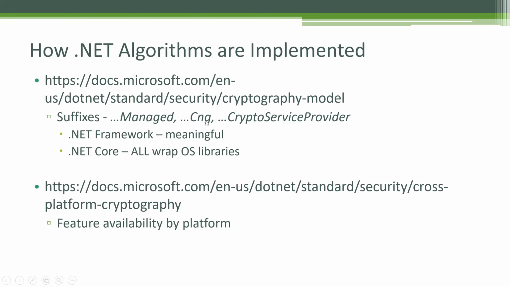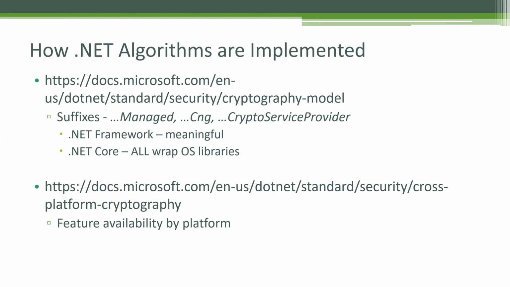If it ends in CNG, that means that the class is just a simple wrapper around Windows Cryptography Next Generation, which is on the more modern Windows systems. If you use CryptoServiceProvider, that's a wrapper around CryptoAPI, which is available on older versions of Windows. So it meant something in .NET which one of those you chose and why. For instance, if you needed to be FIPS compliant, which some government work in the US needed, you couldn't use the managed suffixes because they were not certified to be FIPS compliant. So like I said, in the .NET Framework world, these things mattered.